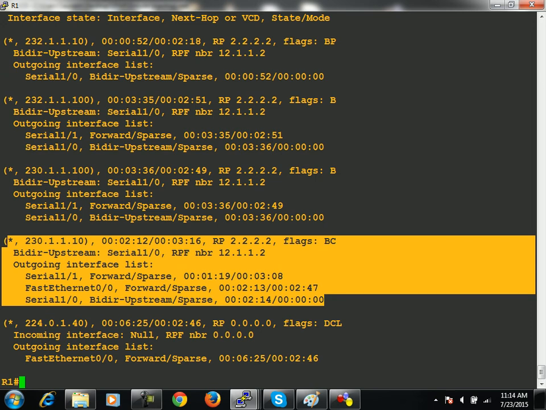There is no S,G entry for it, because sources of course will be too many. That is why there is only and only a star,G entry. And the RPF neighbor will be configured towards the RP only. That's it.